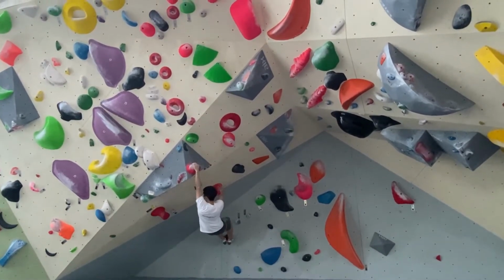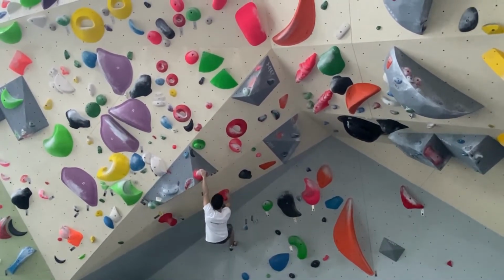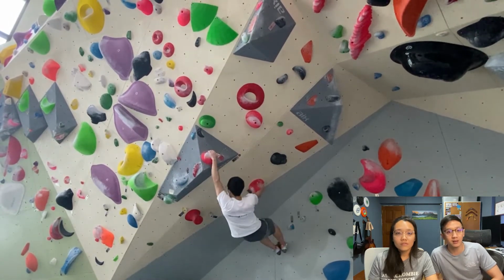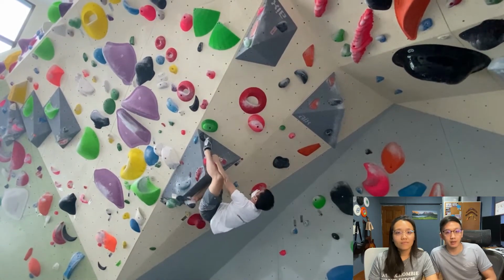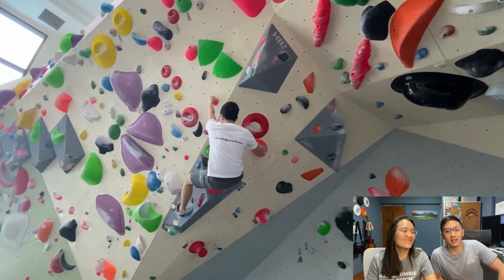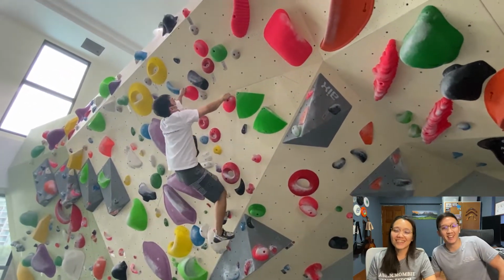As in, it's really just classic moves, just overhang into a finish. I really like these kind of boulders. I think B plus also has very similar kind of route setting. As in, it's similar but with a slightly different style, I would say. I won't say it's too technical, neither is it just too strength based. It's really a good mix of both, and I think we see that fitbloc has quite a good range of these kind of routes. Some of them can be a bit more technical with toe hooks and heel hooks, and actually I really enjoy doing these kind of things. As in I enjoy climbs with very weird and fun moves. I don't know how to describe them.